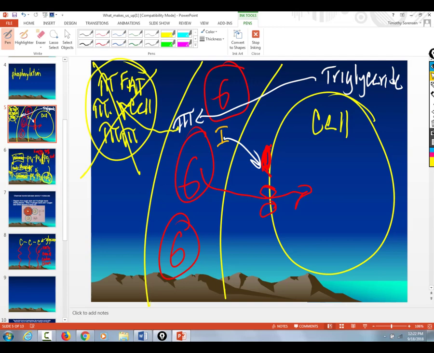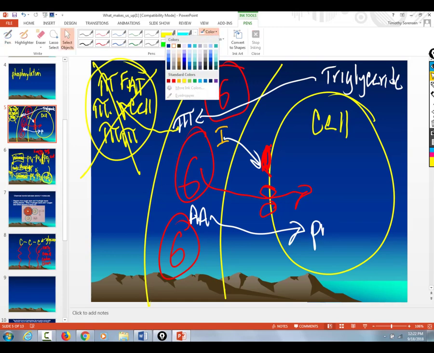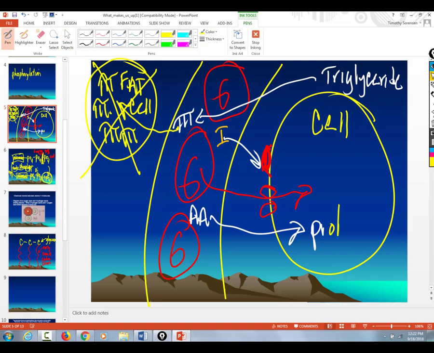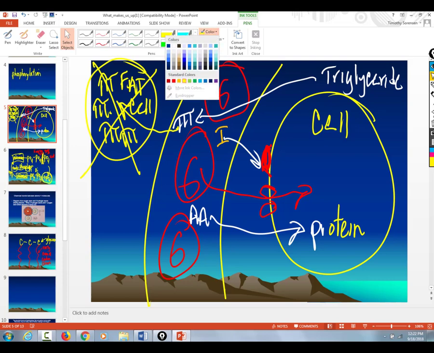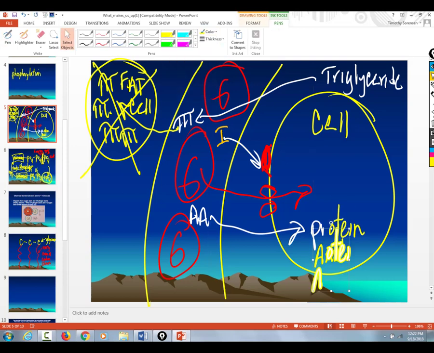Ready? Watch. How many functions of insulin do we have so far? The other function of insulin is to allow amino acids into the cell. Do you routinely use amino acids to break them apart to make ATP inside your cell? No. You use amino acids to build what? Protein. You better write this down. Any hormone that builds protein is anabolic. Does insulin build protein? Say yes. It allows amino acids into the cell to build protein.